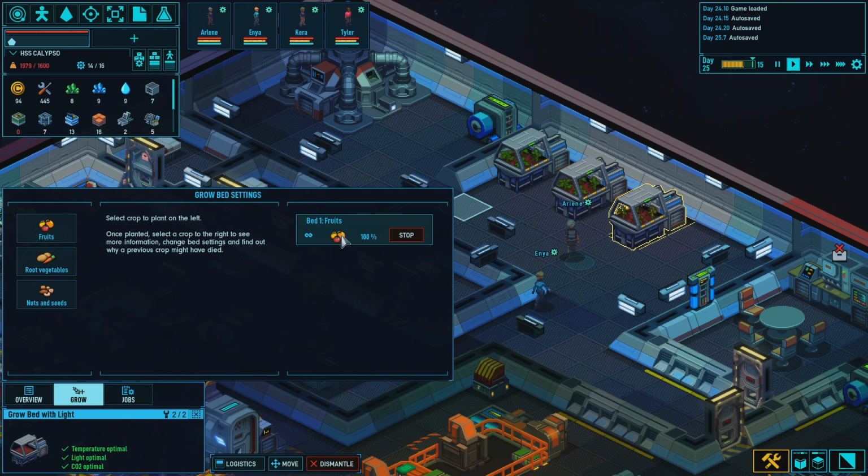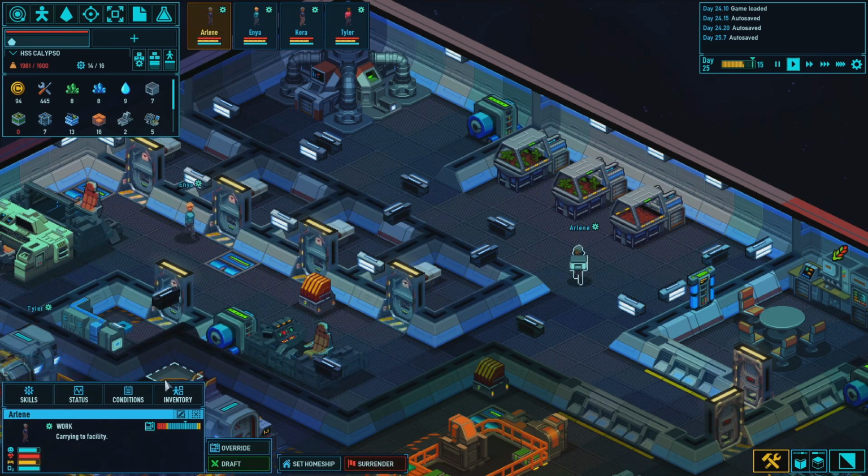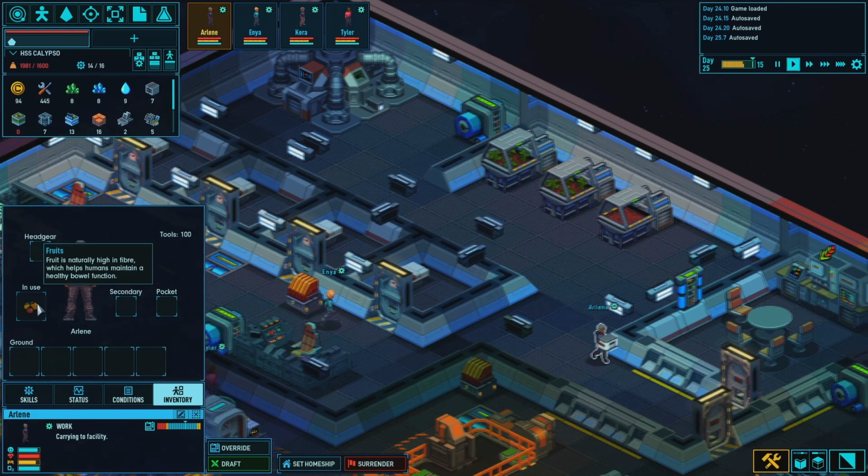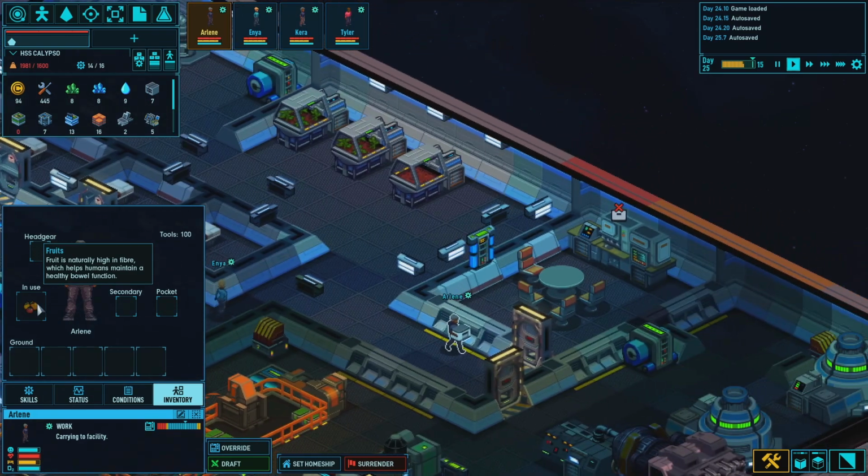Is anybody going to pick this stuff up? Okay, she's doing something to this unit, it looks like. What are you doing, Arlene? I want to leave this up because I want to see if this goes back to 0 at some point. She did it. Okay, there she goes. Now she's carrying it. We can look at her inventory and sure enough, she's carrying some fruits. She is carrying them to the kitchen. Okay, so that's cool. That answers my question.